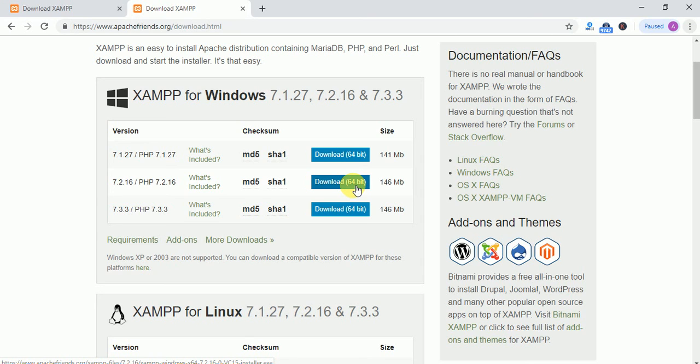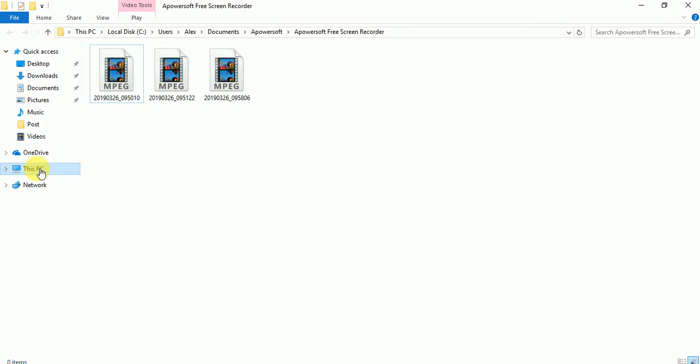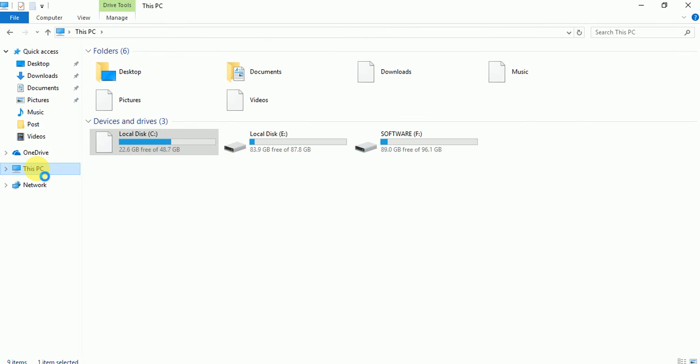So before that, you need to check your computer properties so that you can know what your computer configuration is. Let me show you what configuration I'm using right now. So here are the properties.